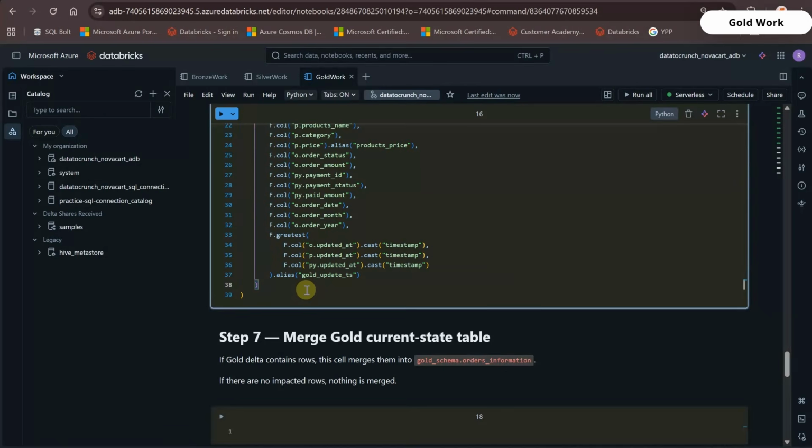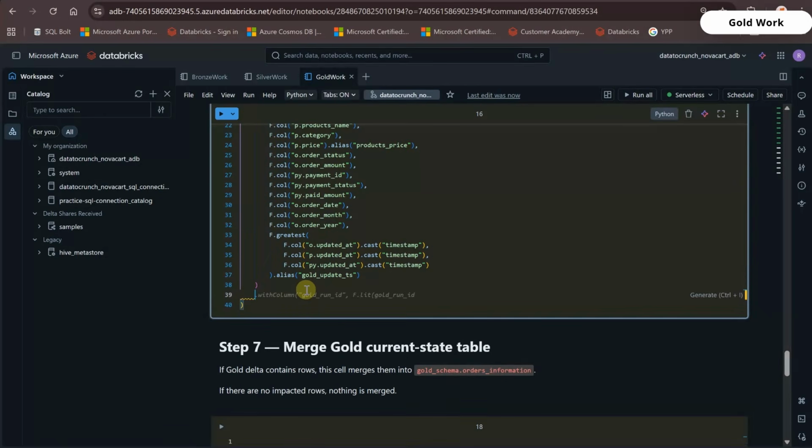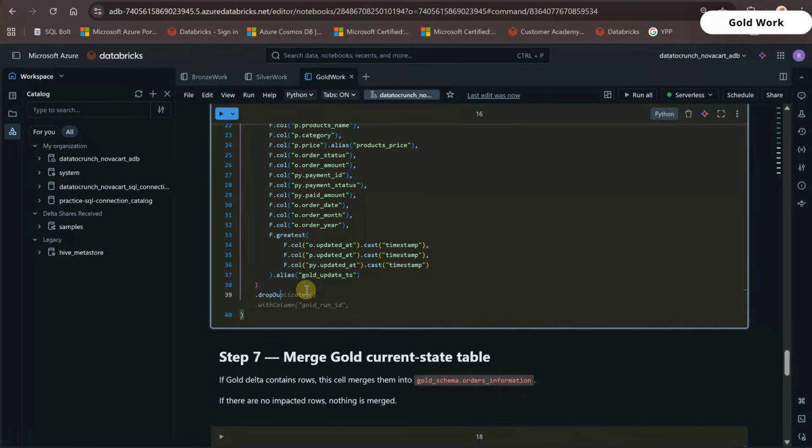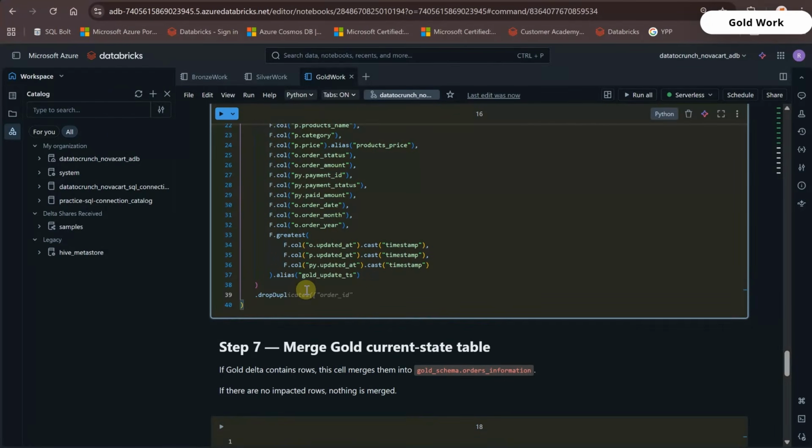Now once we are done with this, we will use drop duplicates with order ID, and then we are going to calculate how much of the order amount has actually been paid.